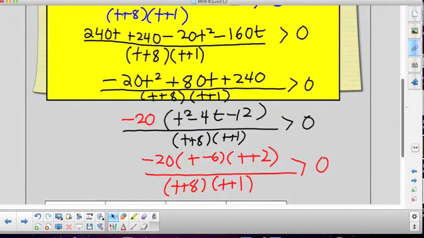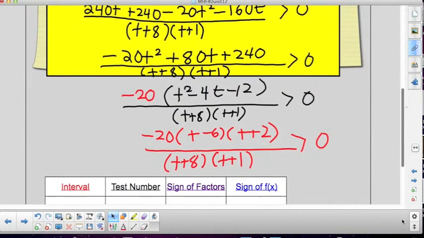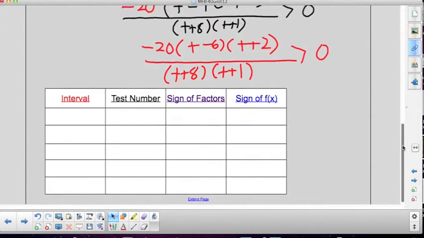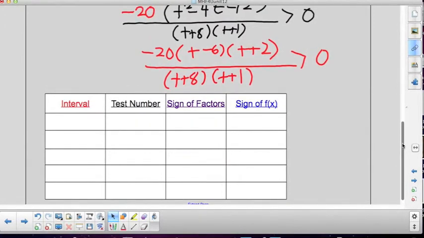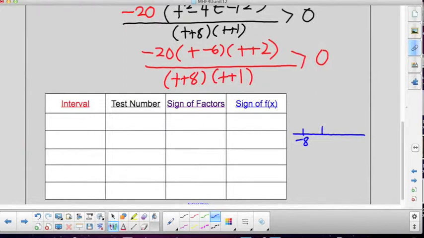So in addition to showing you how to work with the common denominator, even though we're not going to fill out the whole table, I want to show you how you would fill out the table. So we have t is equal to negative 8, t is equal to positive 6, t is equal to negative 2, and t is equal to positive 1. On a number line, and sometimes it helps to draw a number line, we have the negative 8 first, then the negative 2, then the negative 1, then the positive 6.